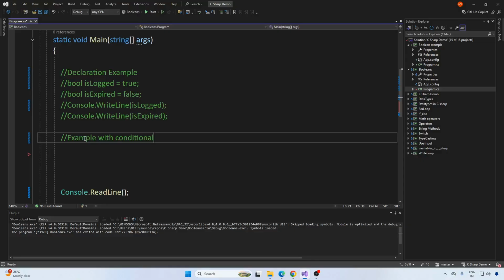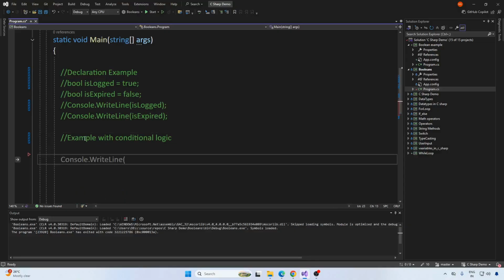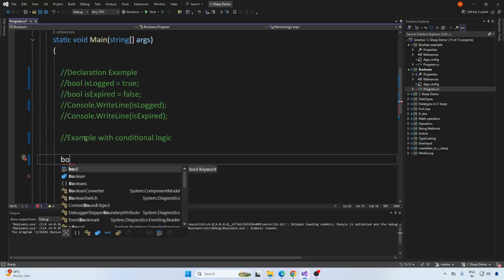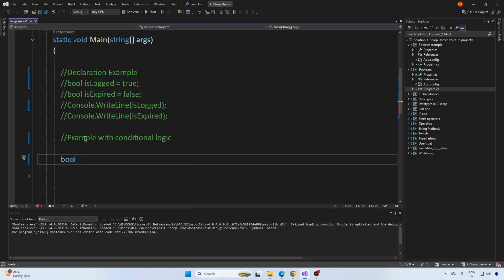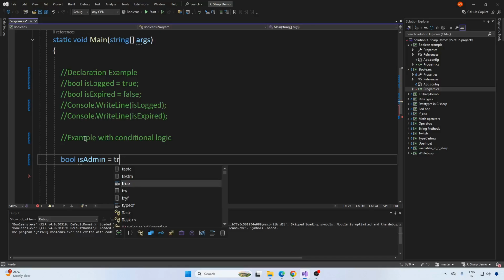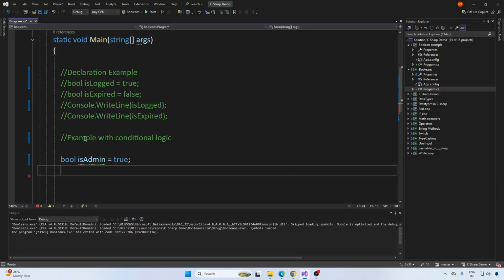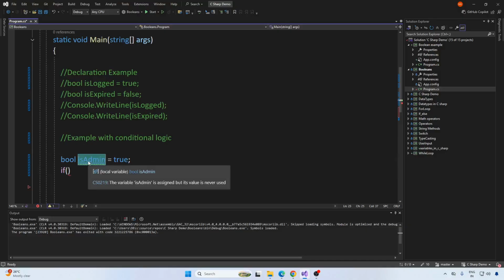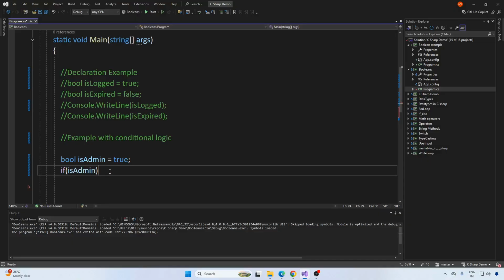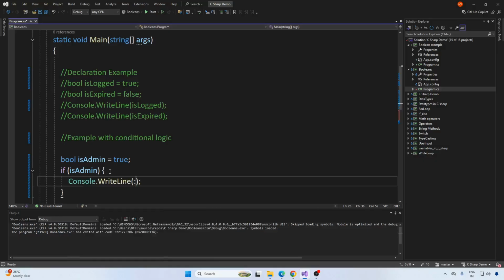Now I have taken a bool keyword, I'm taking the name isAdmin, and I initialized it with true. Now I'm going to use an if condition. If isAdmin is true, then we have to print access granted.